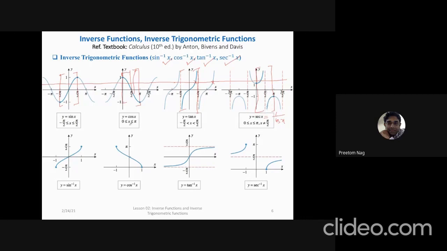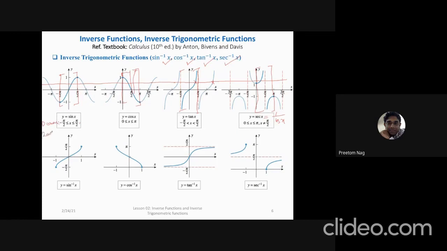Okay, so now under these restrictions, we can easily find out the domain and range for inverse trigonometric functions. For y equals sin inverse of x, what will be our domain? So this was the domain for y equal to sin x. Range ছিল আমাদের, রেঞ্জটা কি আছে আমরা একটু লিখি. So this is our domain, right?